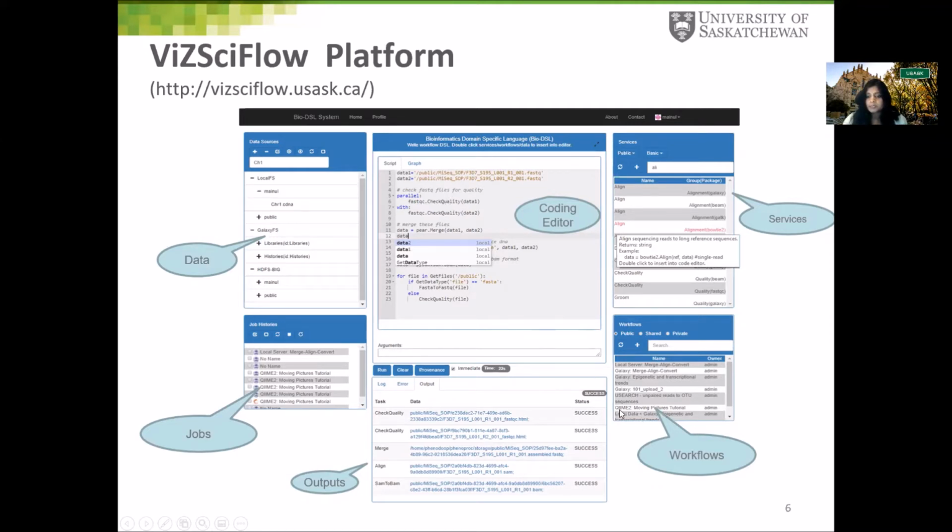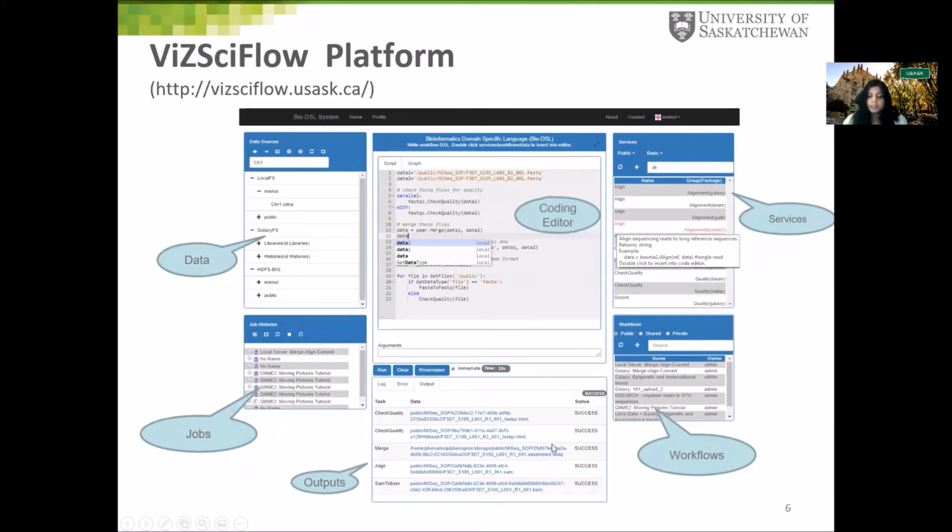Okay, so here you see that the written workflows can be saved, and you can share the workflow, or you can make it private, and then you can see the execution histories of the workflows. For example, how long it takes to execute a workflow, whether it executed successfully or not. You can even query different provenance information by writing code in this workflow editor. Okay, so it's a kind of support for on-demand provenance query. We have been working on it, and it's not done yet.